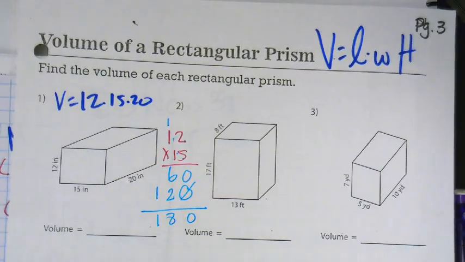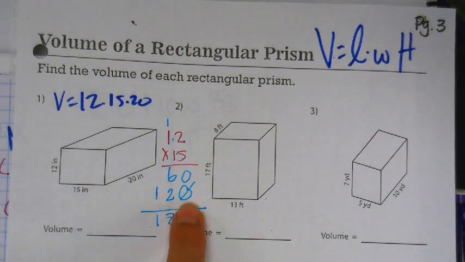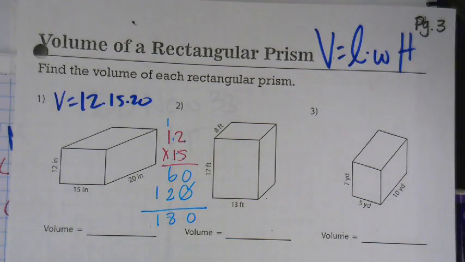$180? Yeah. Did you remember to place that placeholder 0, right? You would get 72 if you don't have that placeholder. So if your answer is 72, you forgot that 0 placeholder. You're wrong. So, okay, now what do I have to do?